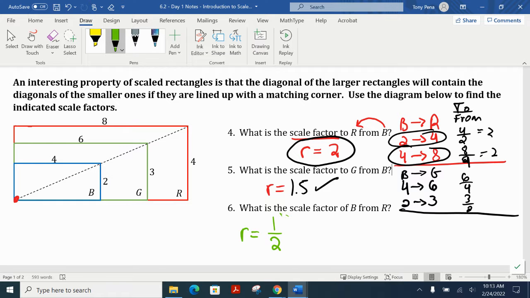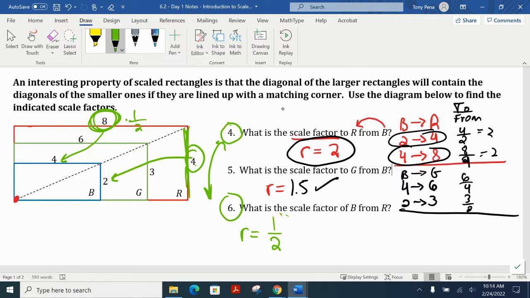So read it carefully. Really, this is just the opposite of number 4, right? These are interchanged here. In number 4, I wanted to go 2R from B. Now I want to go 2B from R. So I want to go from the big one, 4, and I want to go down to the blue one of 2. So don't I need to cut 4 in half? The same here. The big top was an 8 and I want it to become a 4. I would need to multiply that by a 1/2 to get that 4.